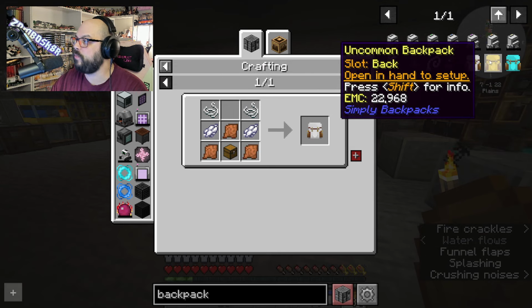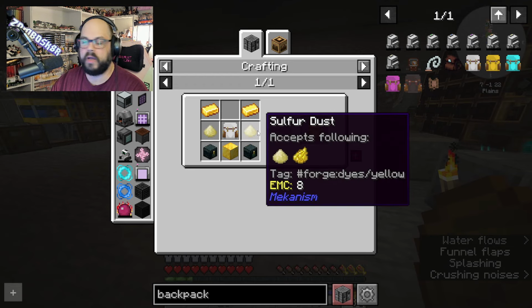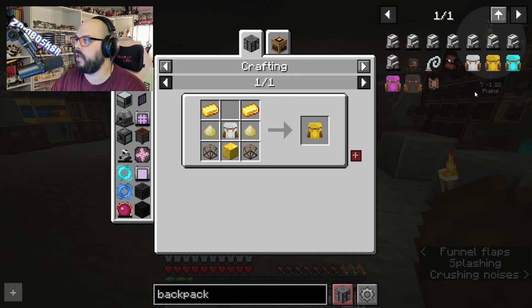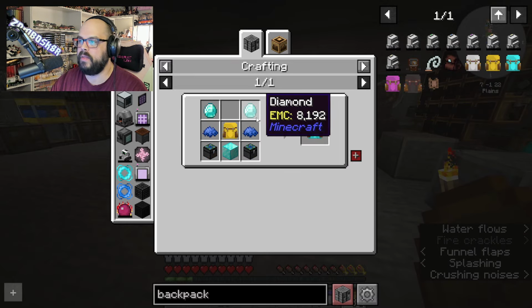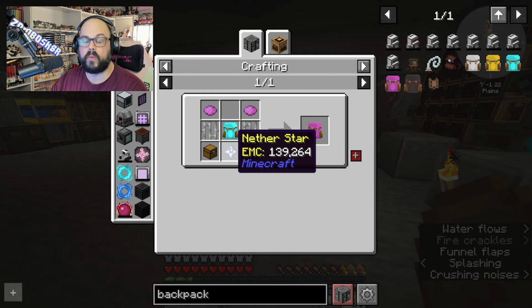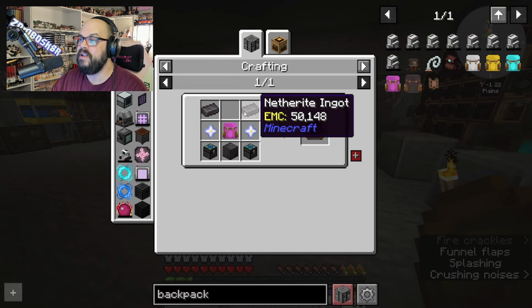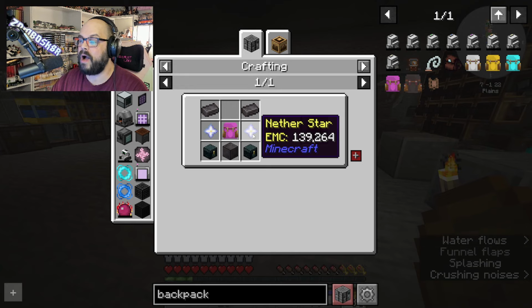That gives you, I think, 18 stacks of extra space. And then the gold one is just 2 gold nuggets, block of gold, and yellow dye, which is why I cropped the grass blocks in order to get the flowers. Then same thing: put the yellow one in there, blue dye, diamonds there. The epic backpack is going to require a Nether star. Not there yet. And then the ultimate backpack is going to be netherite ingots, netherite block, and 2 Nether stars.